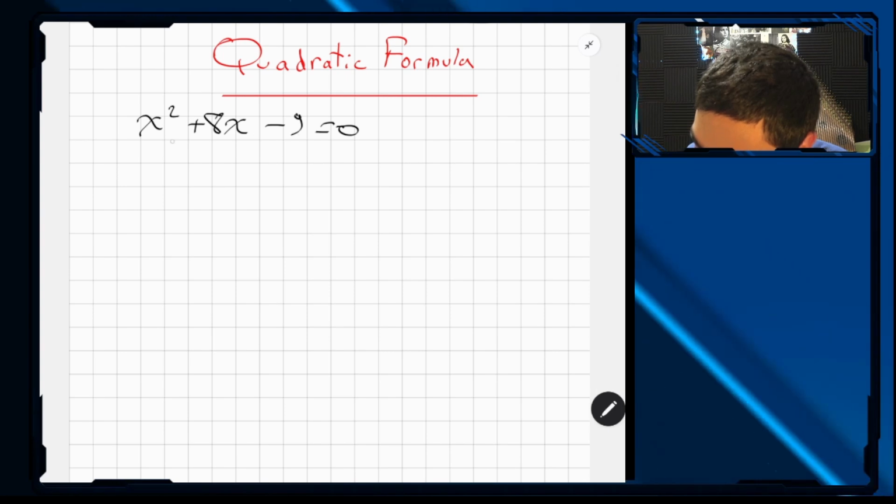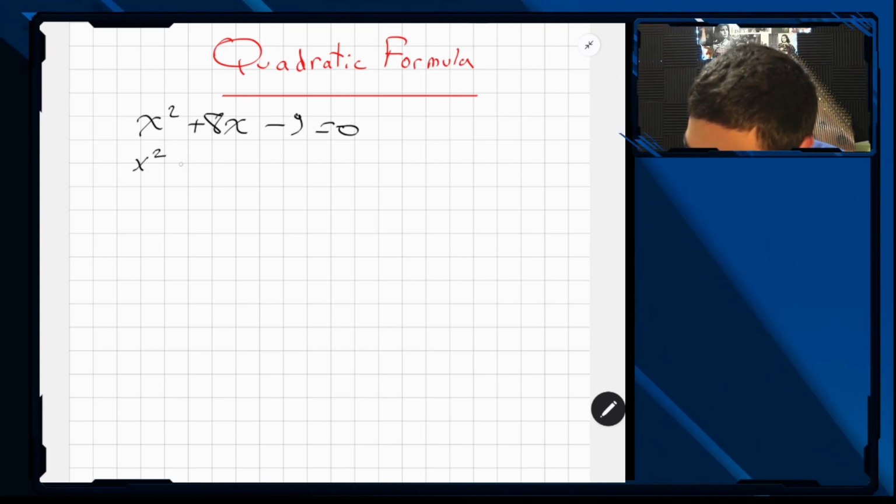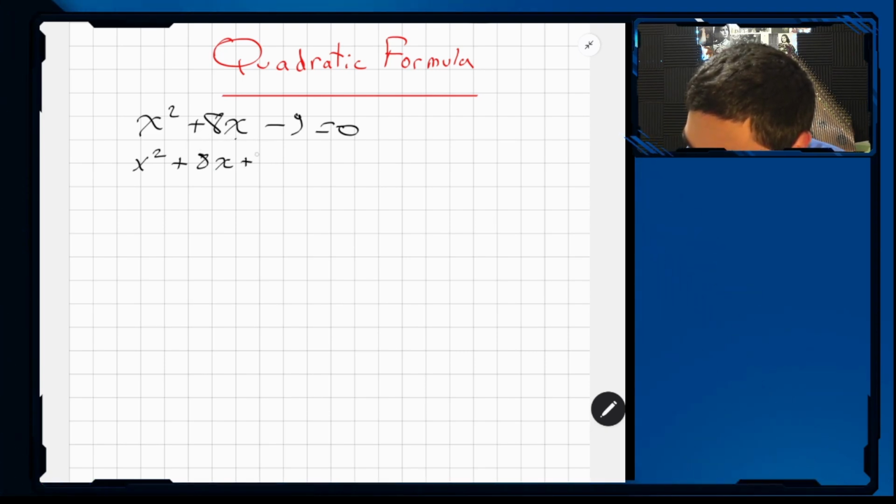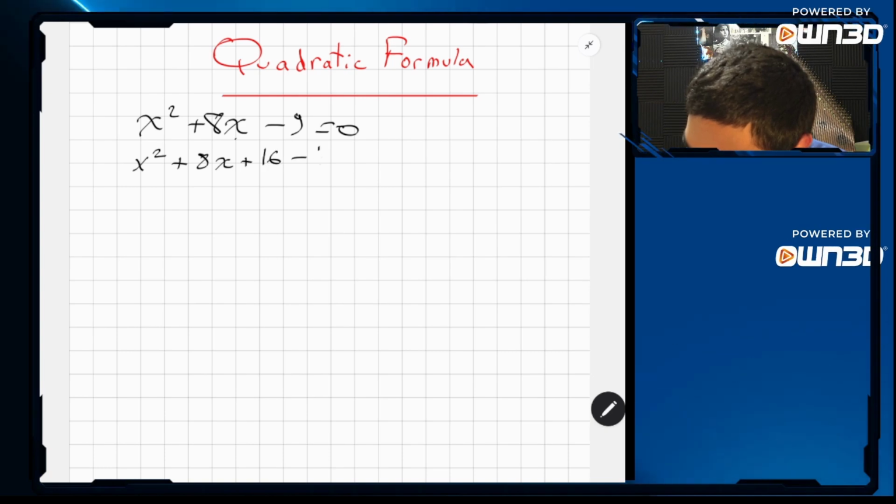And we have discussed how to complete the square. I'm just going to do it very quickly. Divide here. So 8x is 8x. You divide by 2 to get rid of the 2ab. So this becomes plus 4 here. And so b is 4. So this is plus 16 minus 9 equals 0.